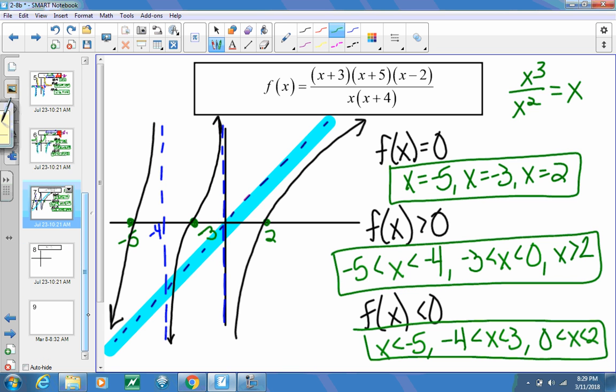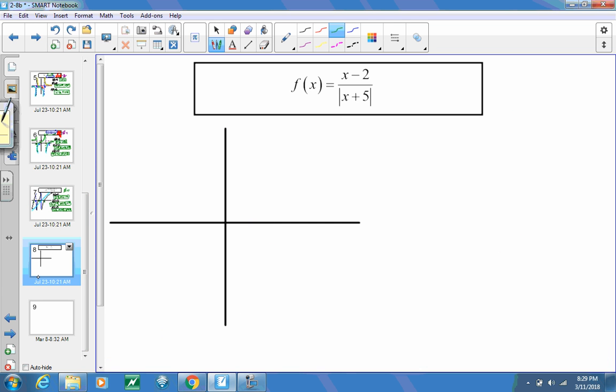Lastly, I just want to take a look at a type of function where we're going to include some absolute value. Just having you take a different look at something like this. And the big thing about this one is thinking about your asymptotes here. We've been seeing things mostly as factors, and now I have x plus 5. Now, again, we can't divide by 0, so a lot of you are going to say, okay, I've got a 0 at negative 5, but we also have, when we come up with our 5 here, that's going to be where our vertical asymptote is going to be.